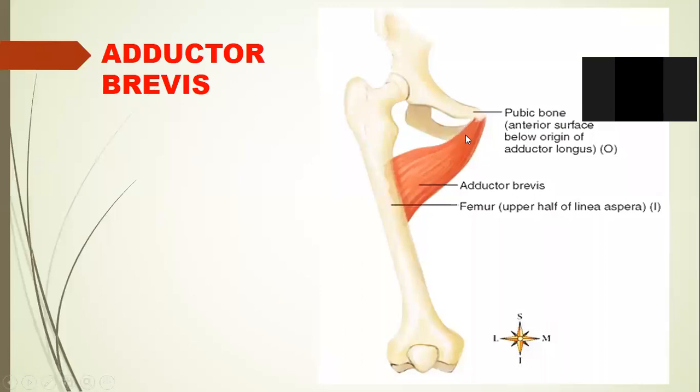When this muscle contracts, what happens? The belly becomes shorter, and this femur rotates in this direction, the lateral direction. So we can say it causes adduction. Adduction means the femur or thigh moves towards the midline, and simultaneously it also rotates laterally. In this way, the adductors assist in lateral rotation at the hip joint.